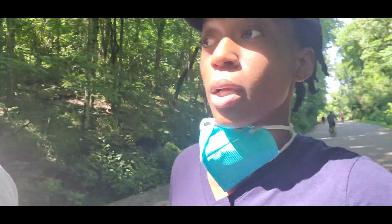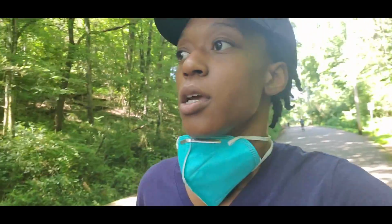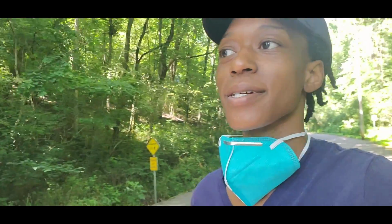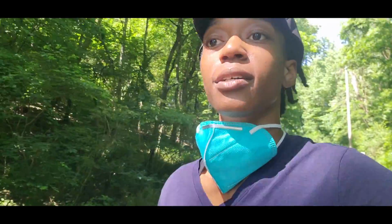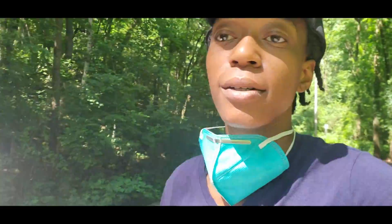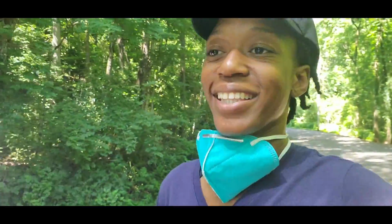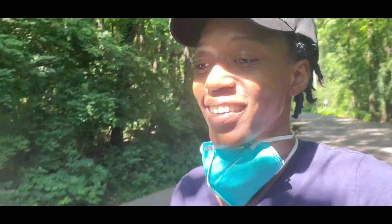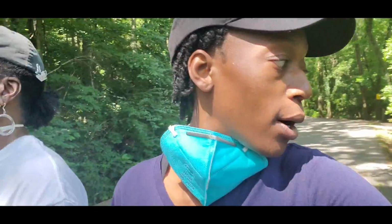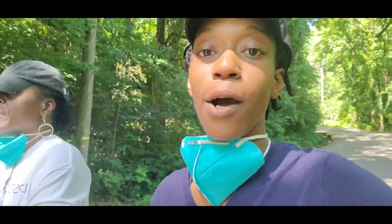Or if you're walking, like how this is paved, but I've shown y'all where I've been on some unpaved portions, and every step you take, something else is stepping with you. It's either gonna be frogs if you're near water, or sometimes you hear squirrels, or deer stepping on branches, making a cracking sound. It can catch you off guard. Or crickets and grasshoppers, because they be low lying and may hop up while you're walking. That's one thing to remember when you do these walks at any state parks or just parks in general. You're not the only one out there. Don't always look for humans.